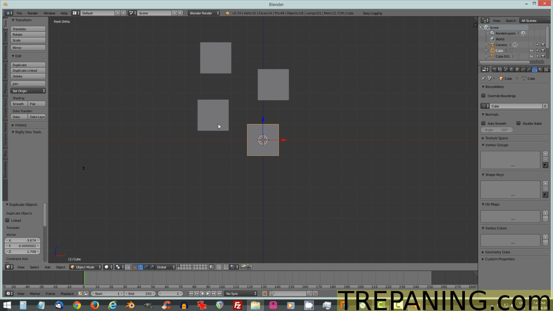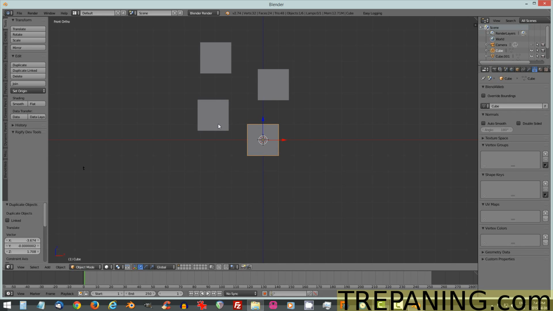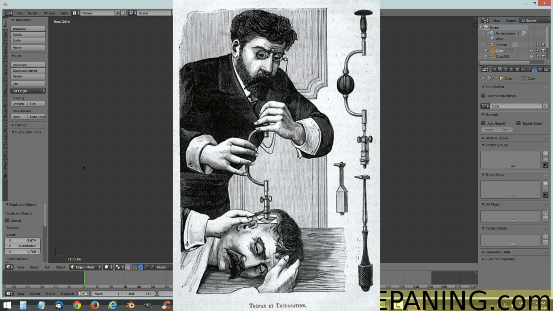We're going to quickly go through the process of character animation called Trepanimating or Trepanimation, and once we're done this, you will be a full-fledged Trepanimator and you will be able to go out and find yourself lucrative work in this new exciting field of Trepanimating, or Trepanning as the short form is, but not Trepanning with three ends, just trepanning with two ends, because trepanning with three ends, as everybody knows, means drilling holes in the skull to relieve pressure.